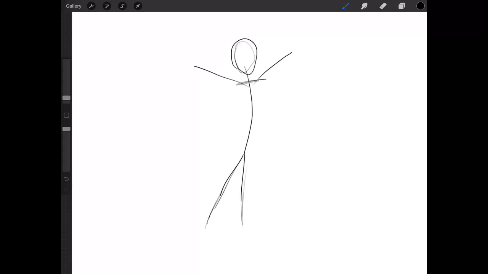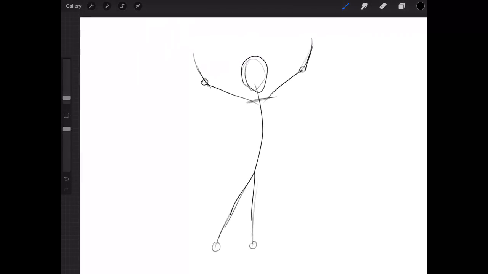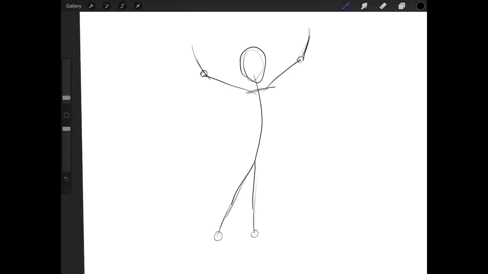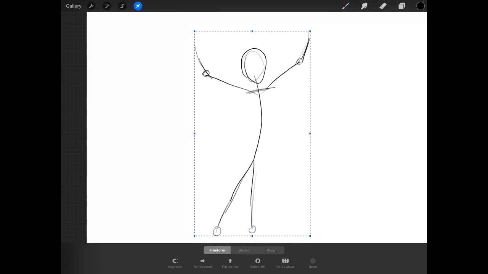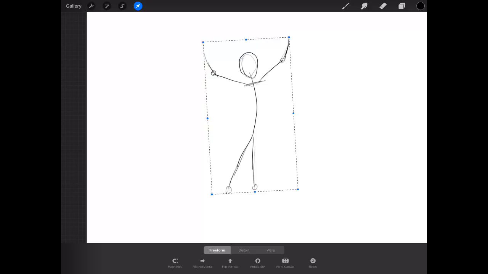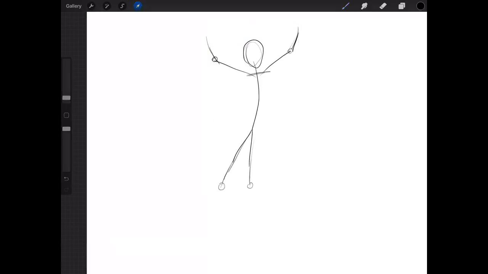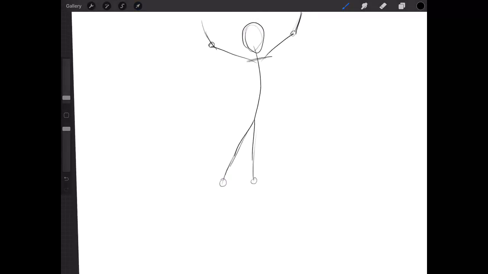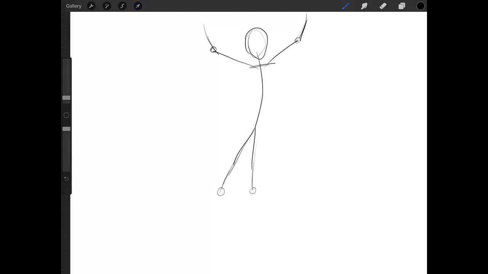This is just control. A lot of my drawings start off messy a lot of the time, and it's all about shaping it and bringing it back together. With this shape that I have going on here, we're going to turn this into more of a drawing and not just leave it as a stick figure. I just want you to see how easy and how messy it can be, and then turn it into something pretty cool.